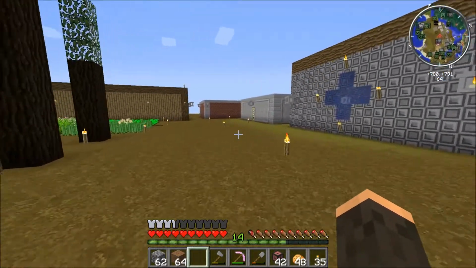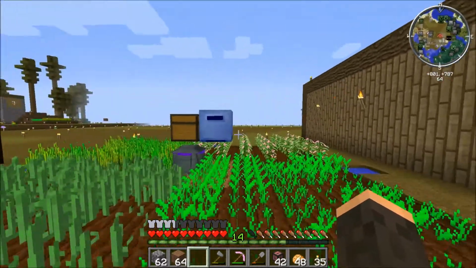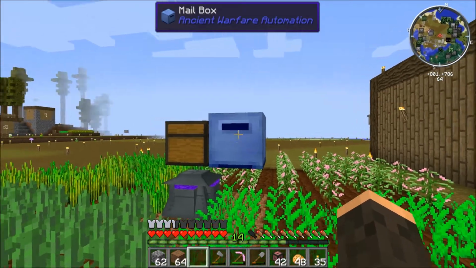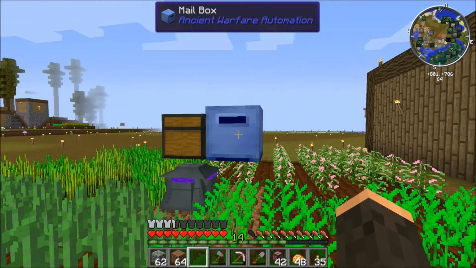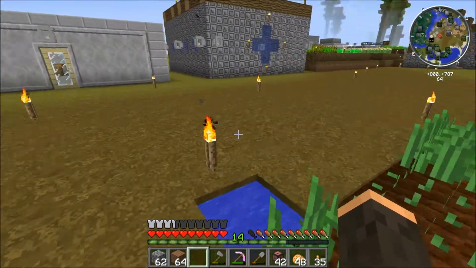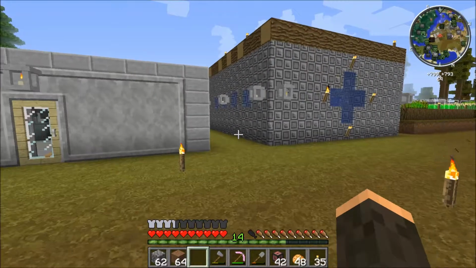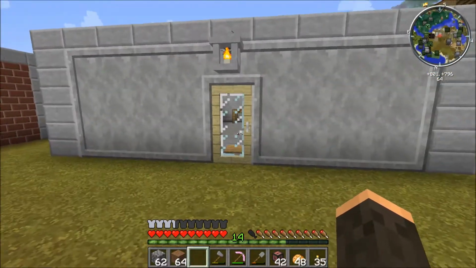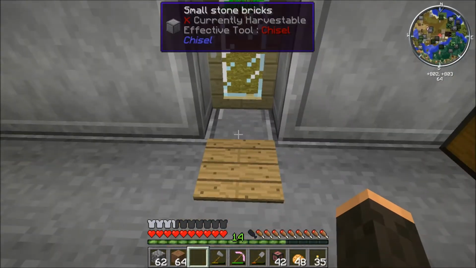Okay, as far as I can tell now, as I've explained a couple times, Ancient Warfare is definitely alpha for this version. So, pipes, I can't seem to connect any sort of pipe to that. So for the time being, we'll have to leave that until he upgrades it, which probably won't be till another version.